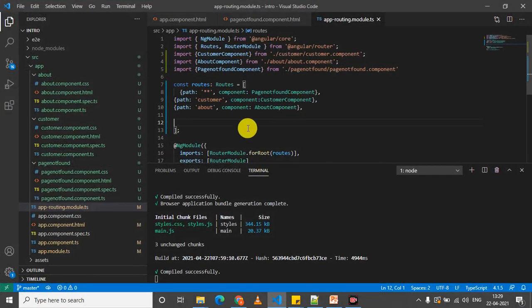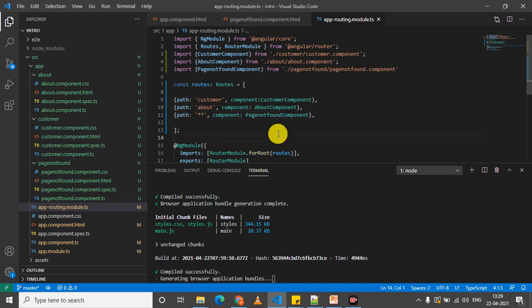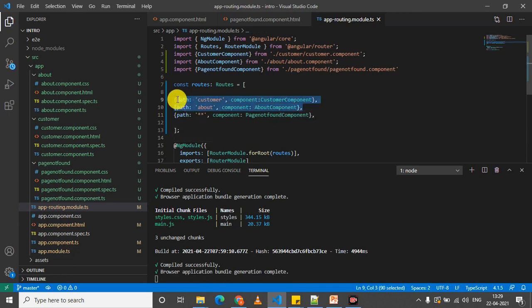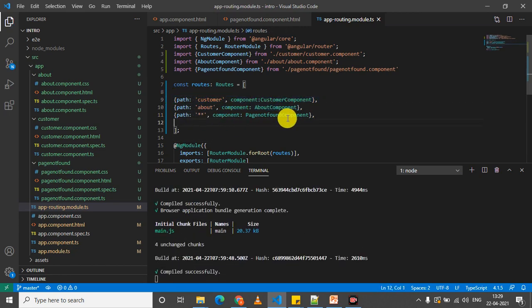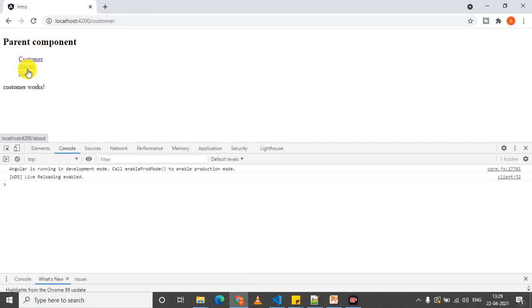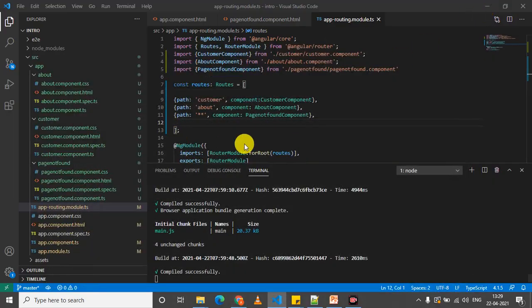Because the wildcard matches every route. So the wildcard route should be at the bottom and should not be written anywhere else, so that the matching routes work as expected and unmatched routes display the custom component. So this is the reason to write the wildcard at the bottom.